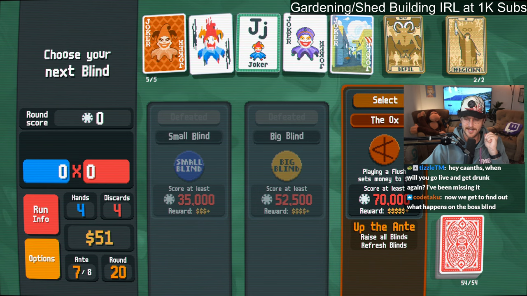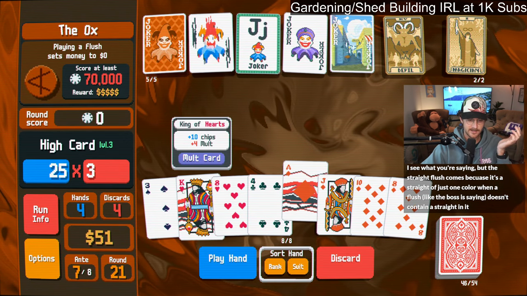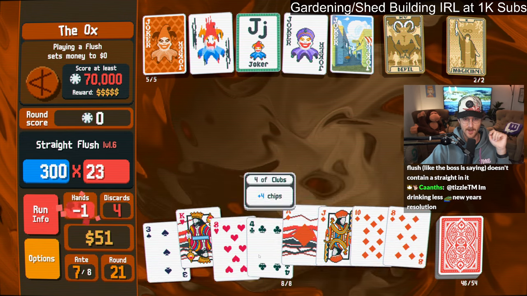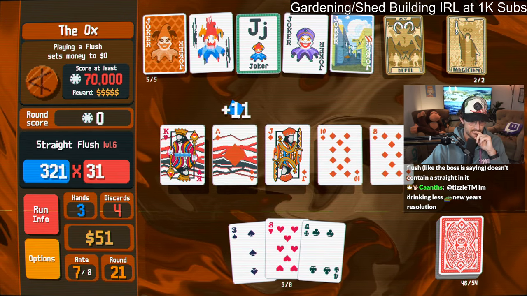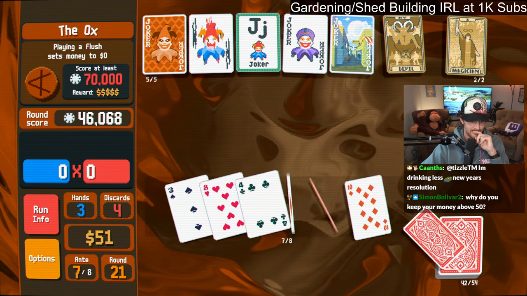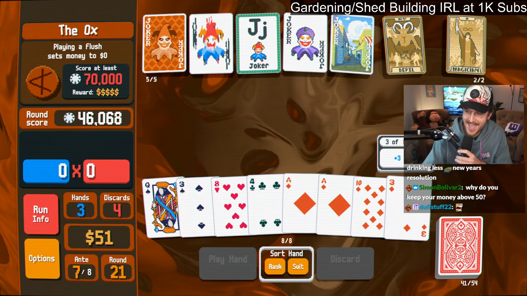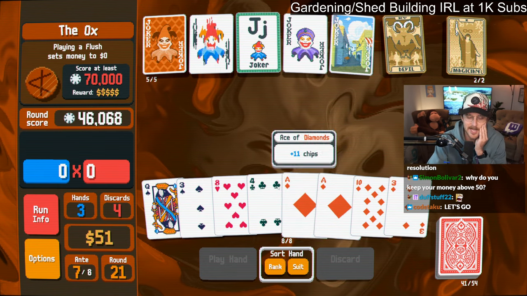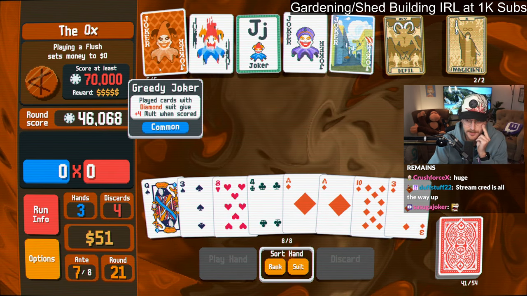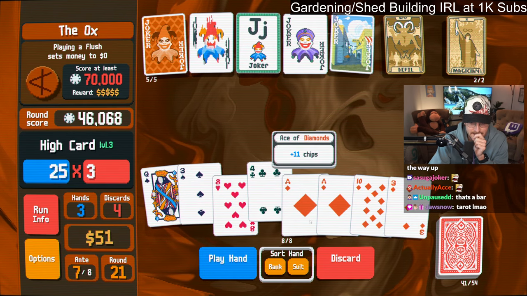Now we get to find out what happens on the boss blind. Yes, sir. I'm going to assume straight flushes don't destroy me. And we can actually find out right now. Ace, king, queen, jack, 10, 8. Straight flush. If my money goes to 0, I'm turning off stream. We're fine. Yes. Why do you keep your money above 50? Interest. I'm interested in interest, my friend. I have the double interest voucher that lets me go up to 50 instead of 25. All right. Discard me.